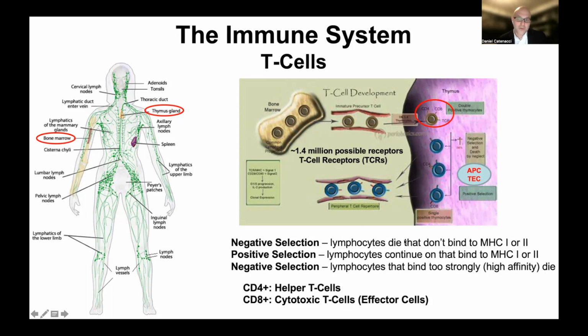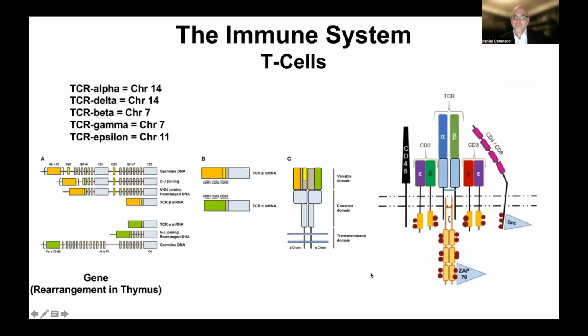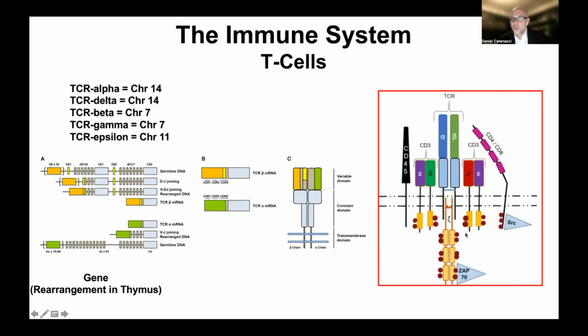And then the other part that we're going to talk about is they co-express a molecule, either CD4, which would make it a T helper cell, or CD8, which would make it a cytotoxic T cell. And we'll go into that in a little bit more detail. So how does the T cell become so unique, and how can we make more than 1 million versions of a T cell receptor? So this is a cartoon of what a T cell receptor looks like at a membrane of the cell. This is the membrane, this is the outside of the cell, and this is the inside of the cell.